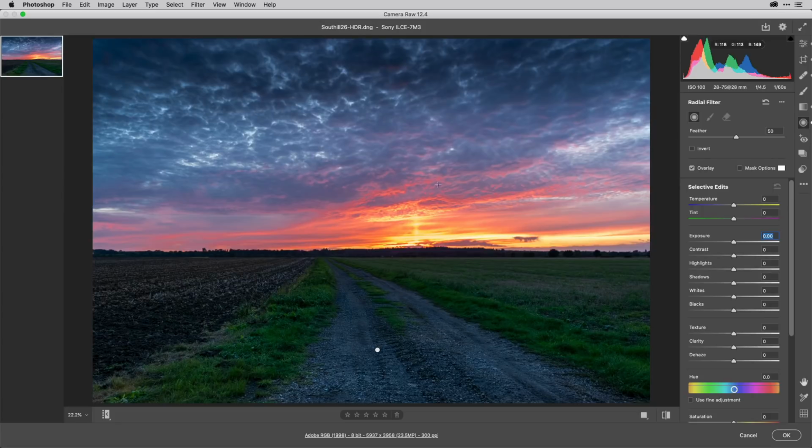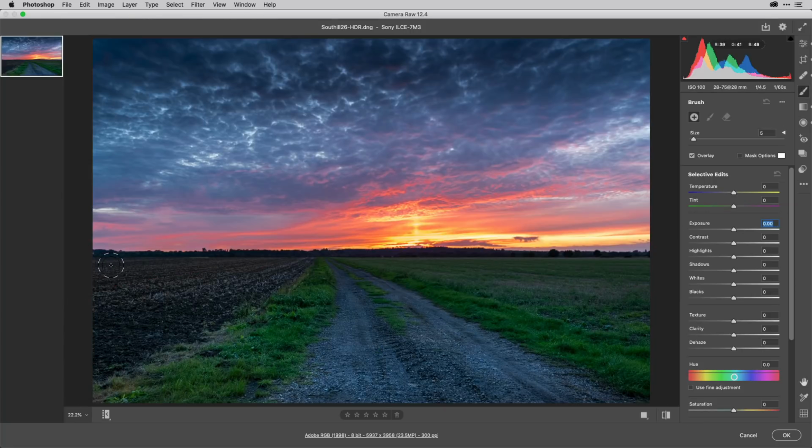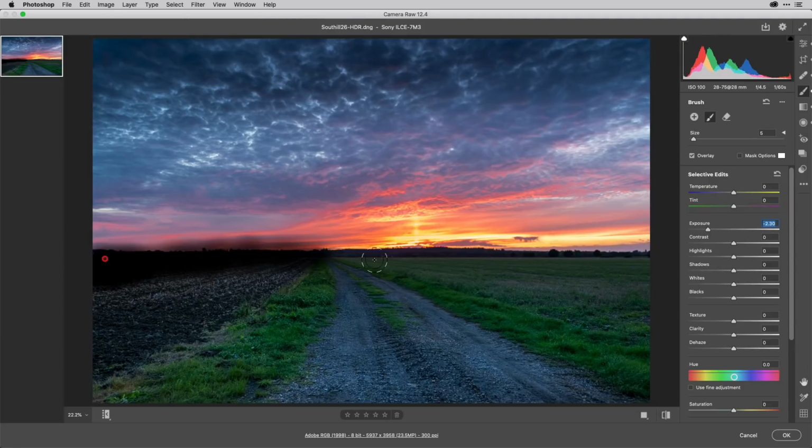I can go to my radial adjustment, same deal, click the point, it reactivates that. Okay, and then you can go ahead and do that. I could also add, if I wanted to, a second radial adjustment, maybe darken on the outside here as well, which would be interesting, or even get an adjustment brush and brush into these places like so. So I could, for example, just brush in this region here. Let me drop the exposure down so you can see where it's actually happening.